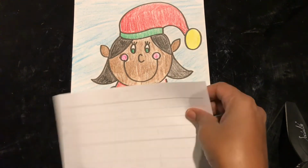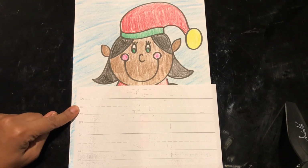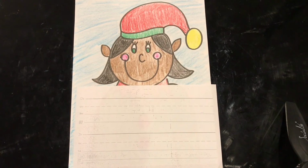Now let's do some writing. The sentence we're going to write today is, my elf likes to have fun. We're going to start our writing at the top and left. And my first word is my.